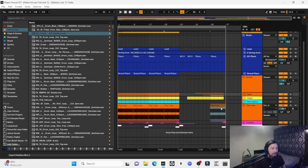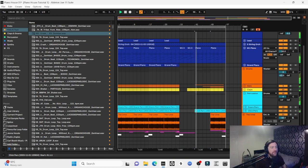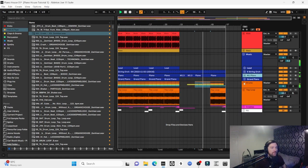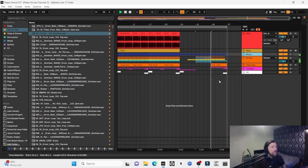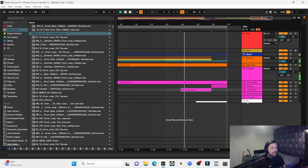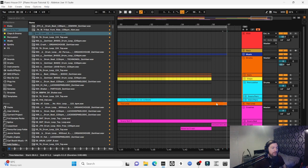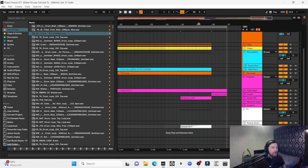So I'm kind of just doing this on the fly. Maybe add that top loop there. We've got percussion as well, so that little click perk, that might sound cool there. So I'd lose that there. Maybe just have the piano on its own. And again, like I said before, whatever the vocal would be, that'd be the main attraction of this part of the track. So we don't have to go crazy with stuff in your breakdowns.